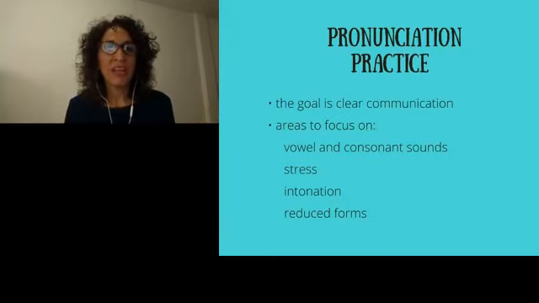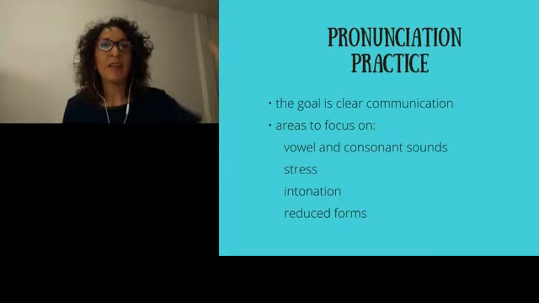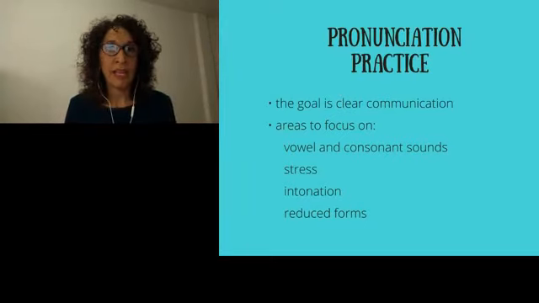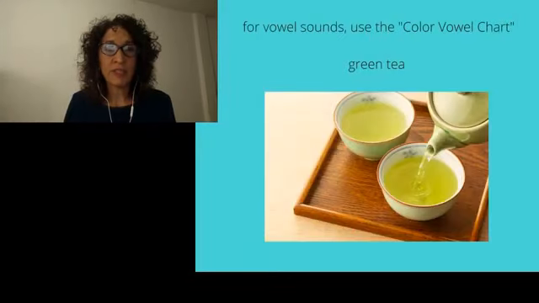Then we'll be talking about intonation. Sometimes this is called the music of the language, with the sounds of it going up and down. Sometimes it's called the tones of a language. And then the last area is reduced forms. So if you're an advanced student, you really want to stick around for that last section, because this is one thing that advanced students can really benefit from. So let's go ahead and start with our vowel sounds first.